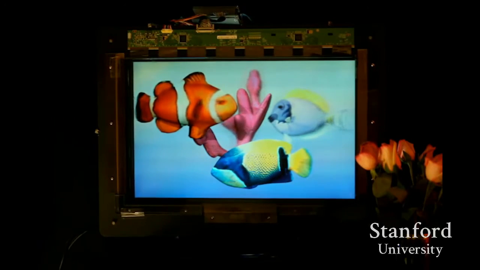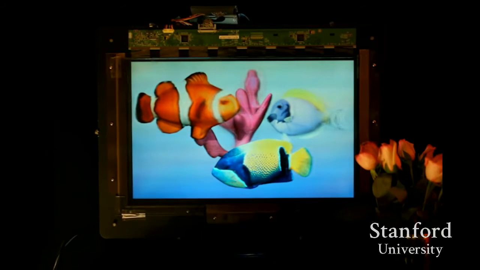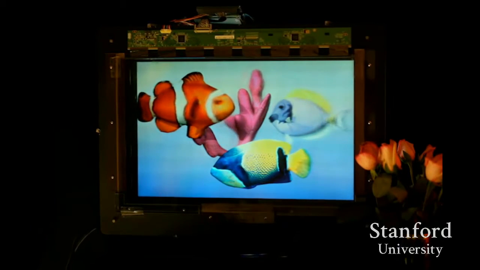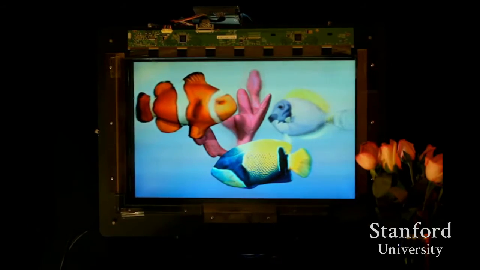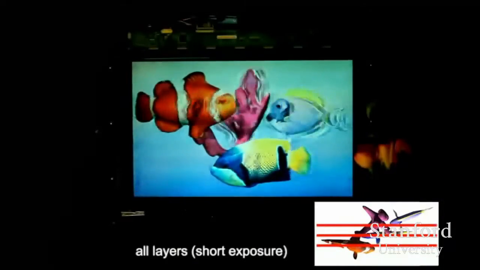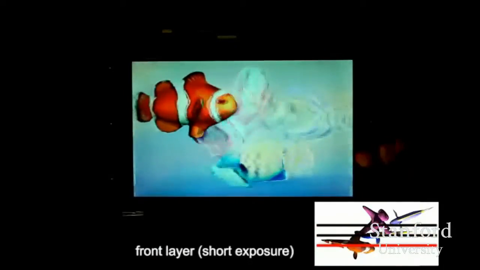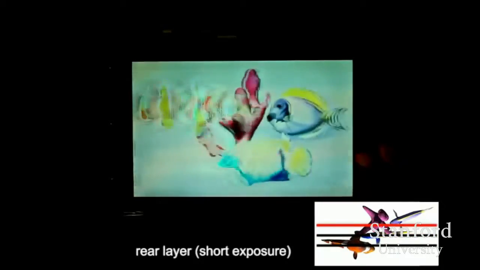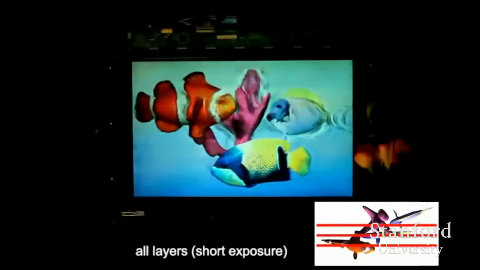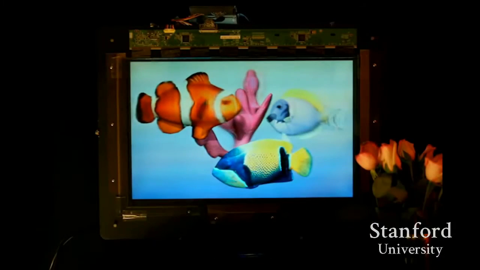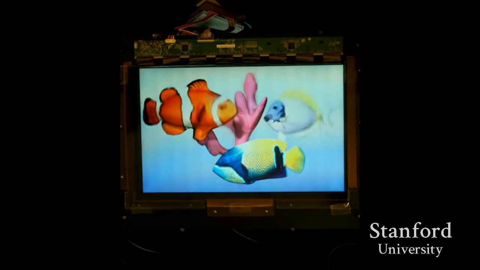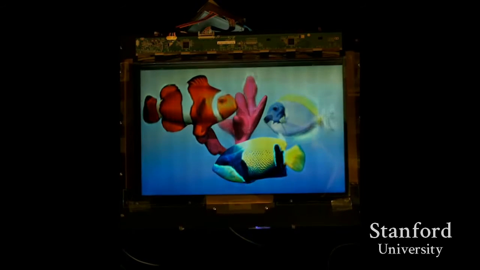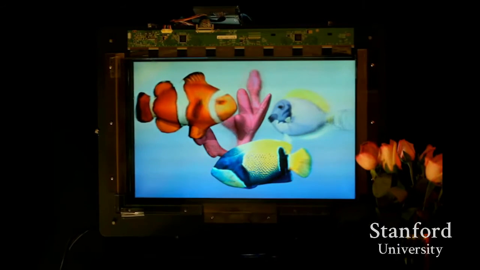We also use time multiplexing. So here you can see the screen. But the LCDs are much faster than what we can resolve visually. So if we take a high-speed camera, we can see these patterns that actually change very rapidly over time and that are optically overlaid over these layers. And when they're all optically overlaid and temporally integrated in your retina, they create this illusion of a high-resolution 3D scene floating in space. And that was really exciting because for the first time, we could overcome a lot of these fundamental limitations of optics design only using this idea of computational optics.